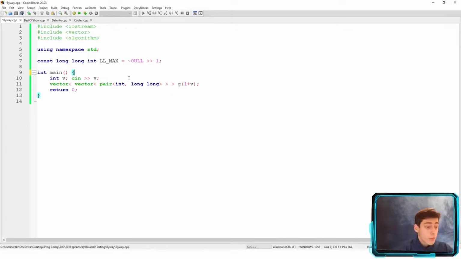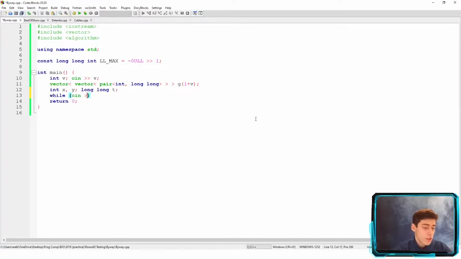Okay. And we begin. This is the adjacency list. I call it G, you can call it neighbors, anything. So each G i is a vector of pairs of int and long. The first thing in each pair is a node, and the second thing is the weight. So this basically contains every edge leaving a node. Yeah, so we're going to need some x, y, and t. That's what they call it.